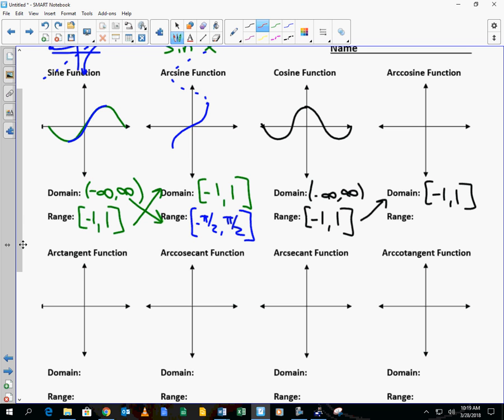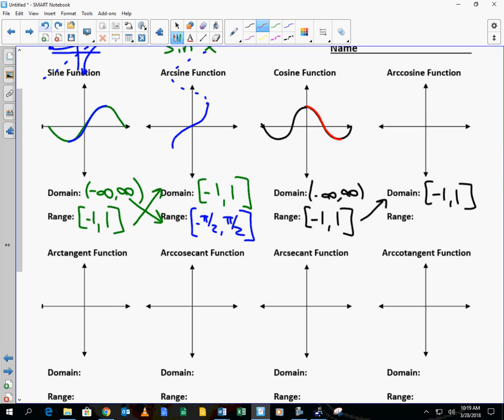So your calculator has to decide at this point, what does it want to do in order to stay 1 to 1? Well, in order to stay 1 to 1, could I select this portion right here and be 1 to 1? No, I can't select that portion and be 1 to 1. That's just absolutely absurd. But I can select this portion and be 1 to 1, can't I?